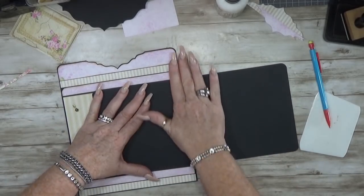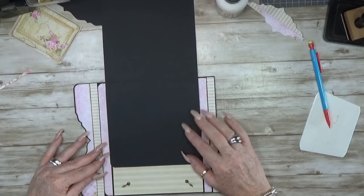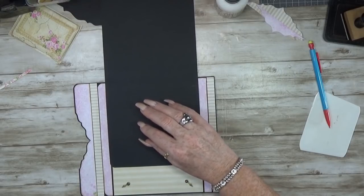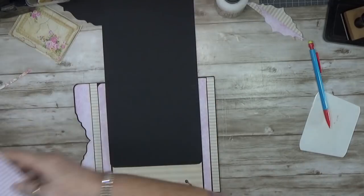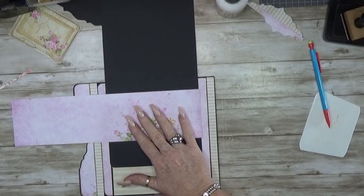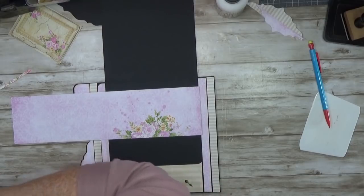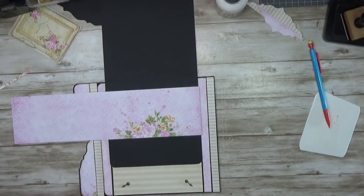Alright, so this one is done, just a simple one where she can add a nice picture, he or she, and then on this one, I like to make a little tuck spot at the bottom. So let's see, what can we use? Always go first with what I have. All these are the stripes. This one we can use perhaps with a strip on top. Too short, then I'm gonna cut a strip.